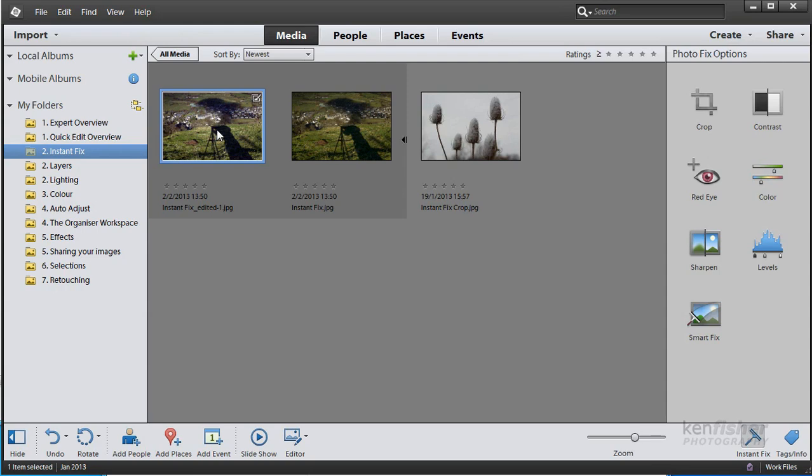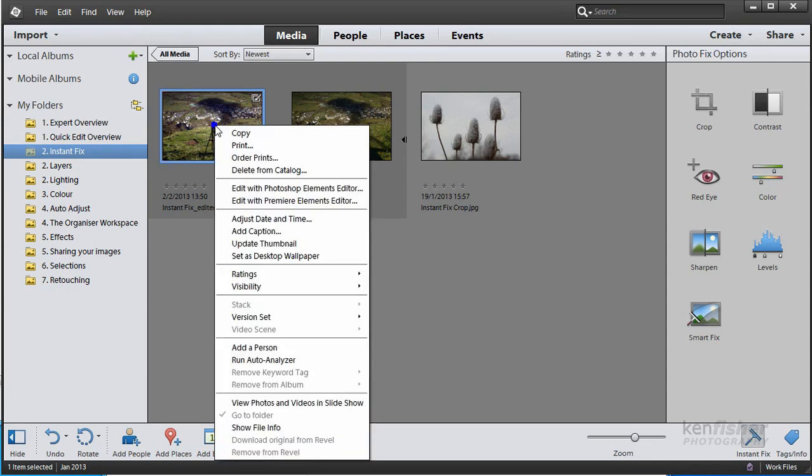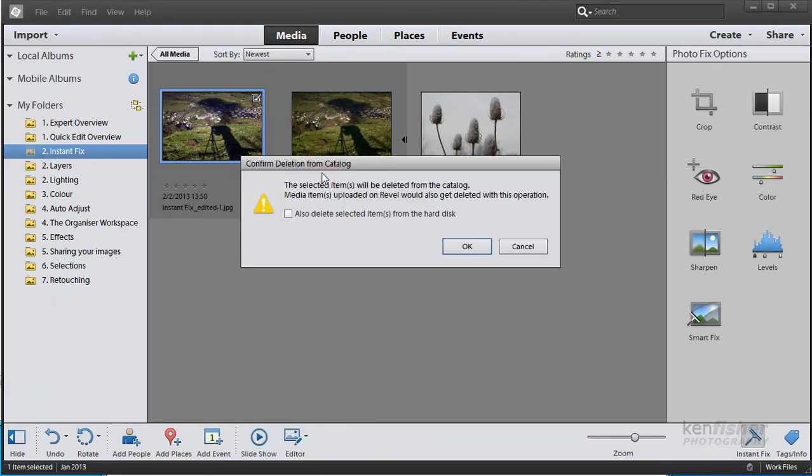Now let's say I'm fed up with this, it's not going in the direction I want to go in, so I want to delete this fixed image. That's no problem. I can right click on it and I can select delete from catalogue. This will come up with a confirm deletion dialog, and it says, do you want just to remove this from the catalogue, or do you also want to delete this from the hard disk?